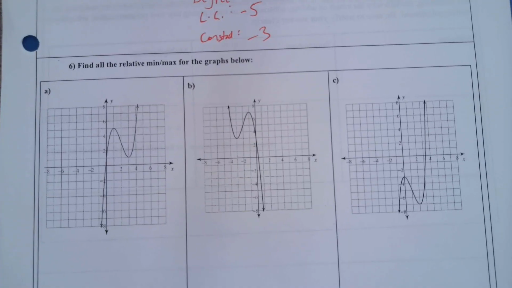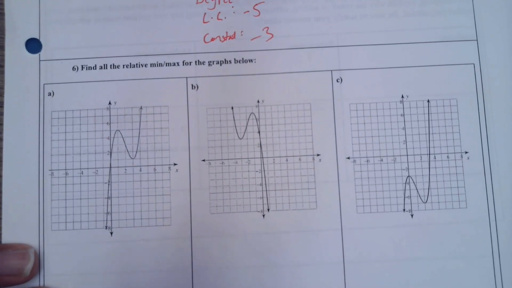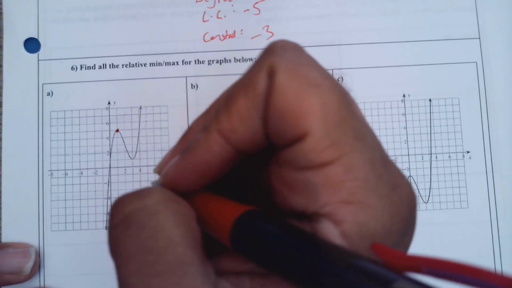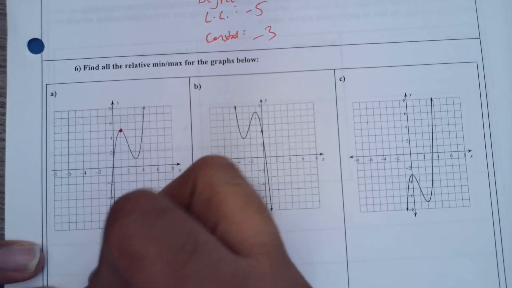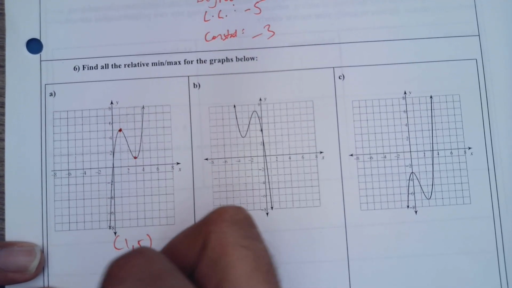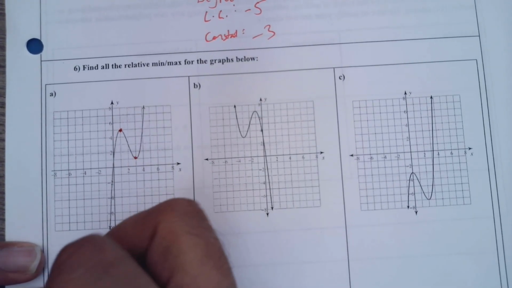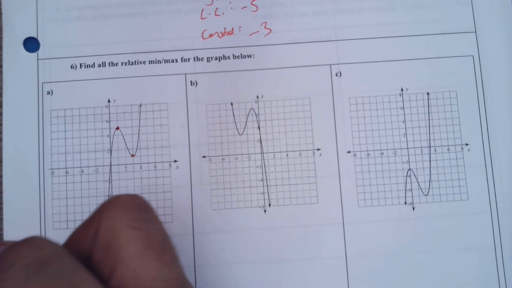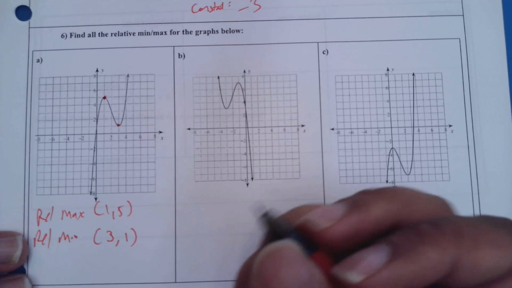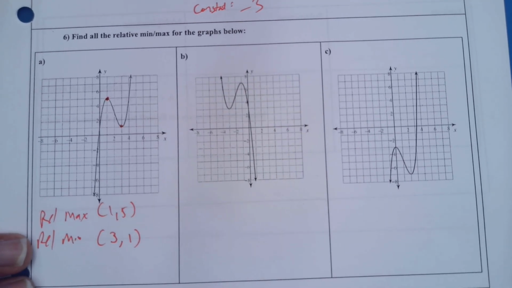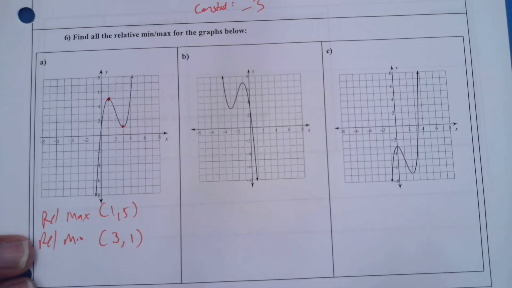Moving on, we already got 3 minutes, so 5 questions are done. Find all the relative minimum, all the relative maximum. So this is quite easy. We got this. This is a maximum, which is 1, 5. This is a minimum, which is 3, 1, right? Maximum, minimum, relative, right? And so you can figure these 2 out. I'm going to move on just for the sake of time. If you need any help, just come to office hours. It's easy. You got this.